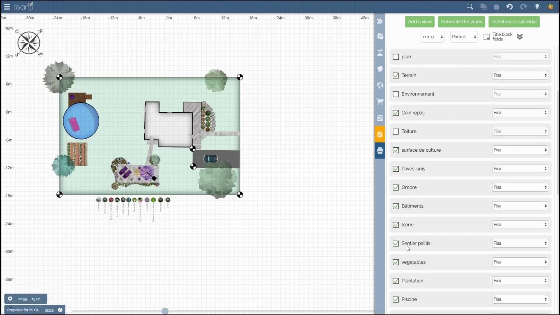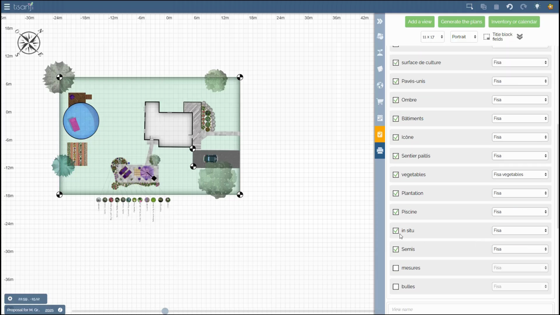By default, Tisanji uses the global configuration. However, you can choose not to display certain layers or modify their style according to the printing requirements for a particular view. For example, you could create a view that only shows the plants to be transplanted if they are on a specific layer. In this case, the plants already in place could be represented in black and white. Please note, the layers selected by default are those that are visible when you create your view. If you create new layers, you must open the view and check the new layers in order for them to appear in your views.